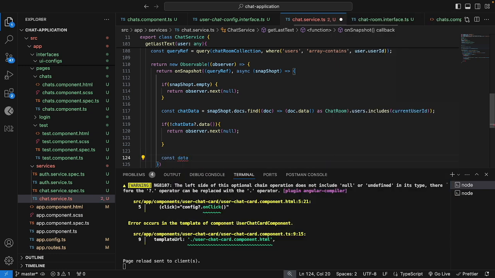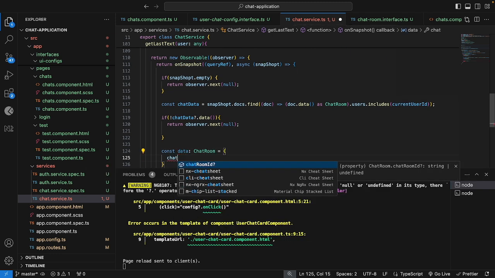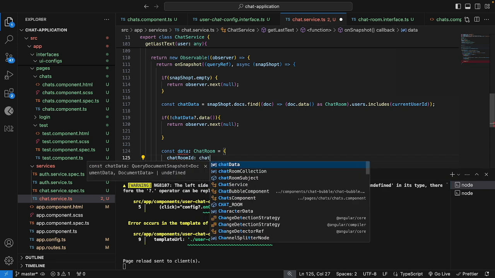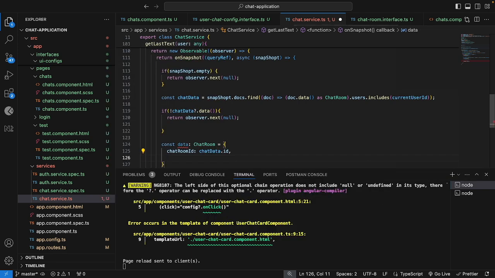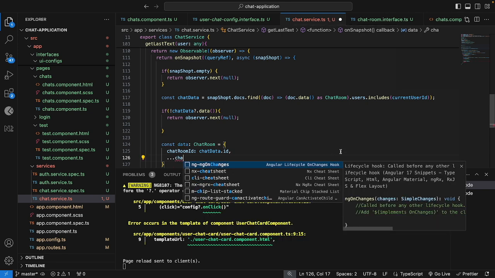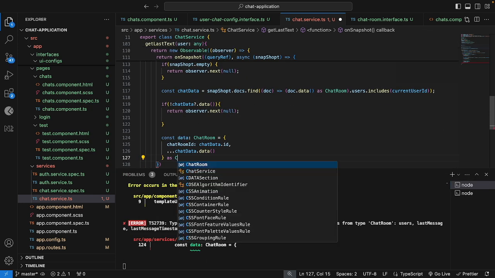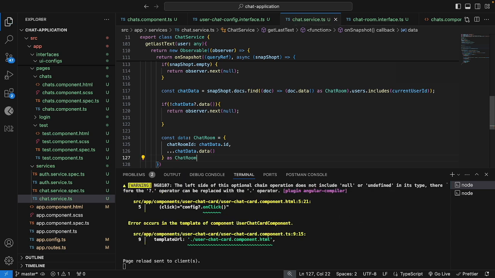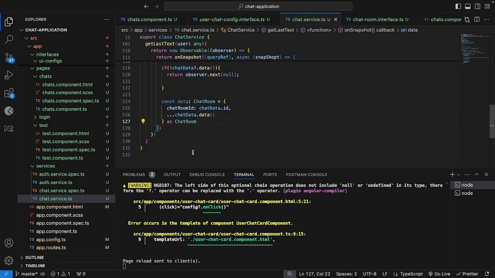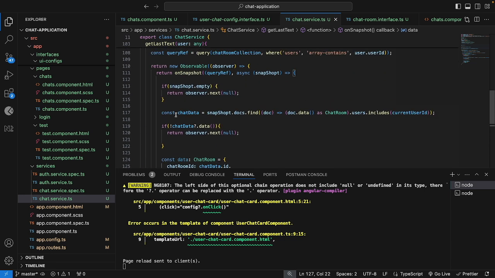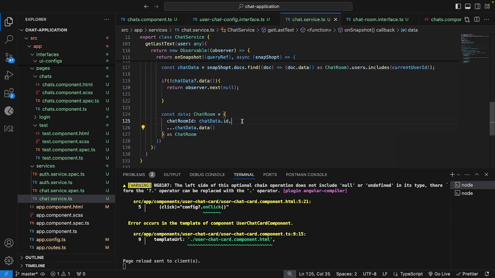Right, so here I just want to say const data, which is this chat room. Then I want to fill in this chat room, which is chatData.id, and then chatData.data as this chat room. So what we're basically doing here is if we find this, we're just going to bring back this data and append this chat room ID onto that, right?